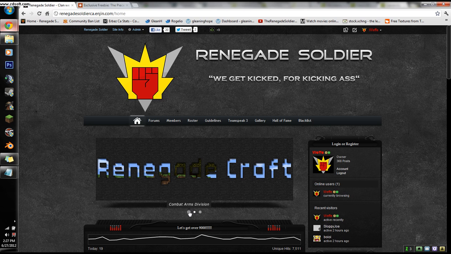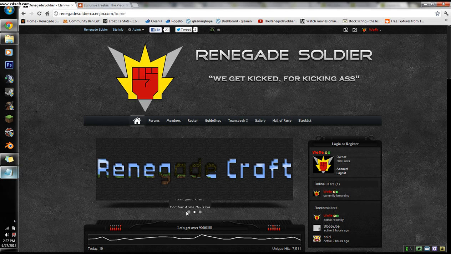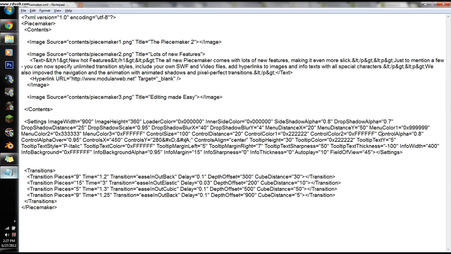You see this little tooltip that comes up as I hover over one button or another. The height is how tall this tooltip is. Tooltip color is the background color.